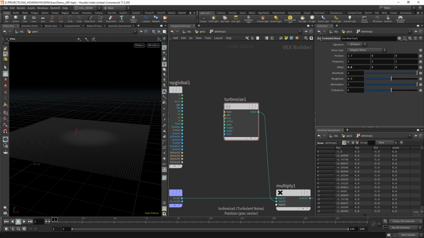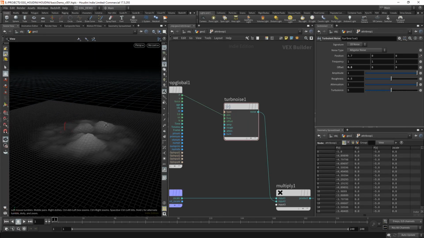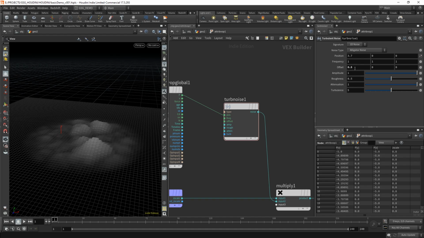What it really wants is position. It's going to use that position to generate the randomness. So I'm going to plug P into position, and that's going to give us something that looks much more interesting. That looks far more like noise. Now I can offset this noise, and you can see as I do, that's literally pushing that noise through space, which is really cool. I can offset it in Y as well. I can offset it in Z, and that creates some really interesting looking things going on there.